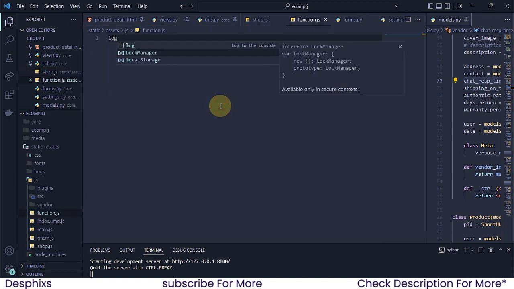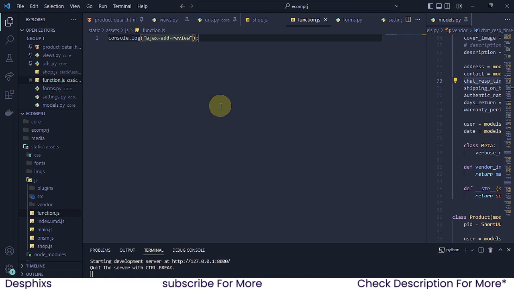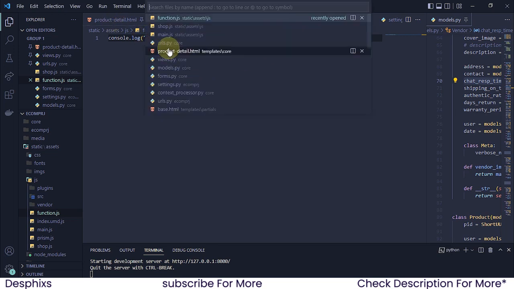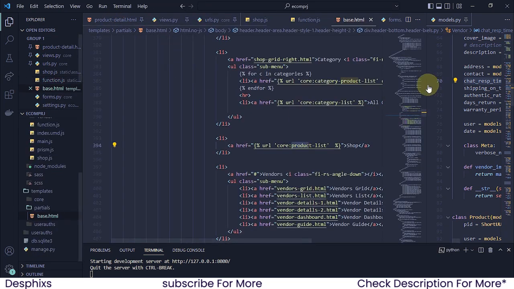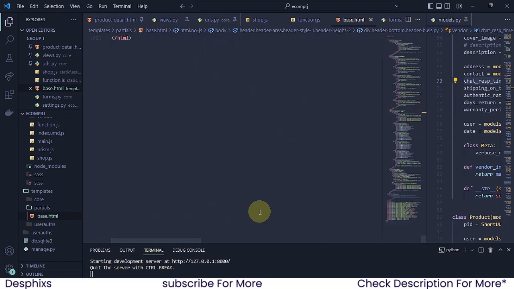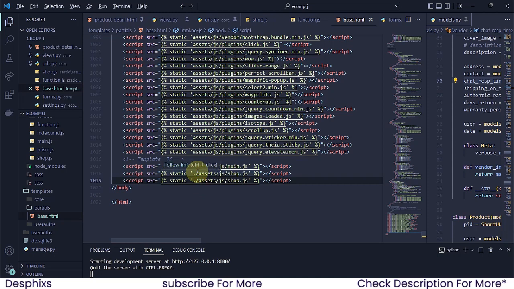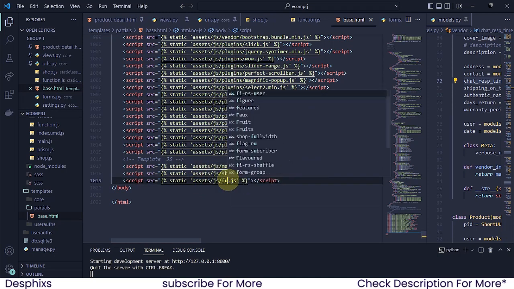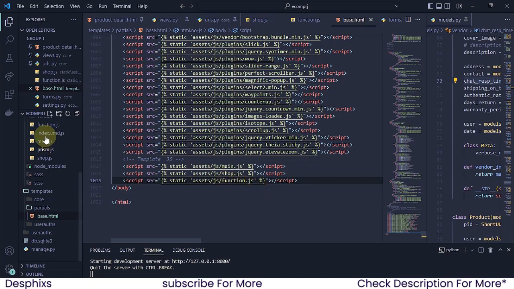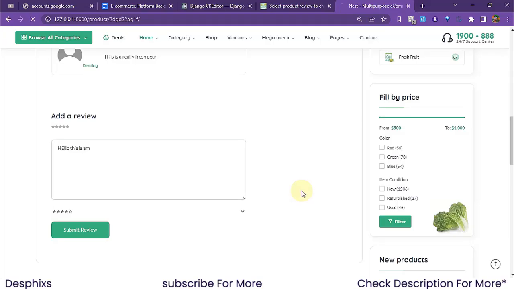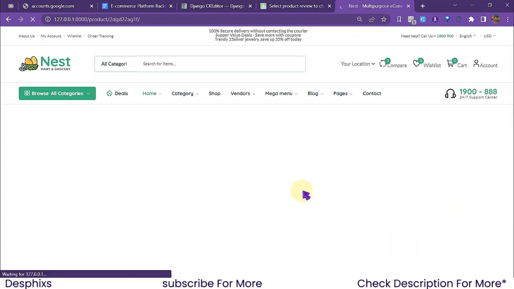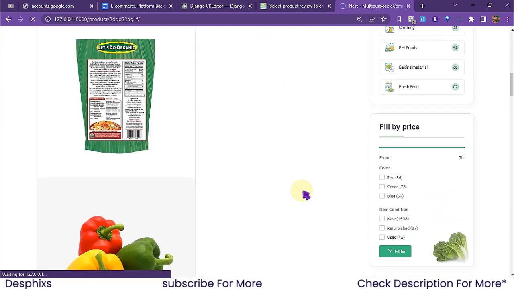Now, firstly, I'm going to go ahead and log working fine. So I'm going to pass in working fine. Now with this, what I simply need to do is go ahead and add this in my base HTML, so it extends in all the templates. So I'm pretty much going to get down here, and I want to add it just over here, but I want to make sure that I have removed all this, all that, and I'm going to call the name of it. So it's function.js. That's it over there. Now let's get back here and refresh, or we could even hard refresh, so it gets the JS files.